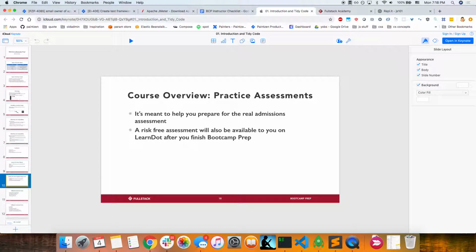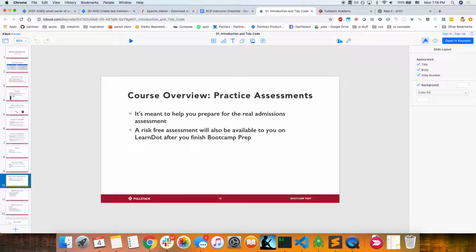So the practice assessments. After this course is over, how to get into the immersive program is you take a HackerRank assessment where you do it remotely and solve a bunch of problems on your computer, and then you send those in to our admissions.